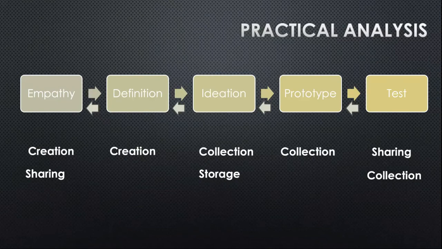So at this stage, what I was saying before was that those arrows are the process where the knowledge goes back and forth. And this is where I want to bring your attention. As you see below, these are some of the examples of the things that will happen. For example, at the empathy stage, we could be creating new knowledge because we're discovering what is.